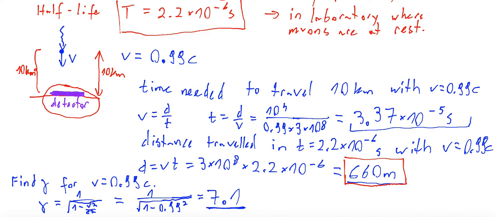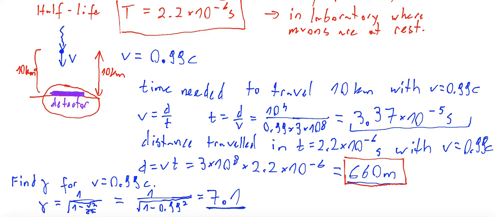So let's look. If we have a Lorentz factor of 7.1 and an observer, so what distance is traveled by muons, or what time is it in the muons' frame of reference? So now, please, sorry, not in the muons' frame of reference. Again, we know that the half-life measured in the muons' frame of reference is 2.2 times 10 to the power of minus 6 seconds. Okay, so now muons are observed from the perspective of the Earth. And the Earth's observer sees muons traveling with a speed of 0.99 c. And what is the lifetime of muons traveling with a speed of 0.99 c measured by an observer who is on the Earth?